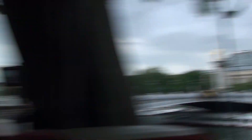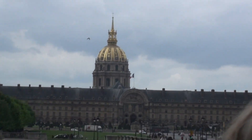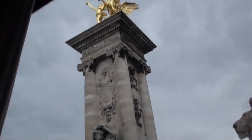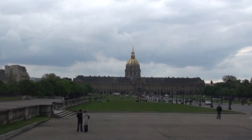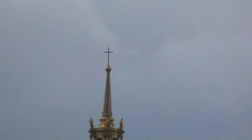Before the bridge, have a look to your left in the distance. You will see the Hôtel des Invalides — 'hotel' means hospital here. It is a military hospital built in the 17th century. Part of the building is still a military hospital, but the main part is the military museum. You can see the Gilded Dome behind — that's the chapel of the former hospital, and that's the tomb of Napoleon. Napoleon Bonaparte was buried there 19 years after his death on the island of Saint Helena. He is buried in a crypt below that Gilded Dome, in seven coffins, one inside the other, made with seven different materials.